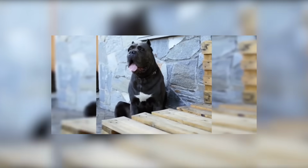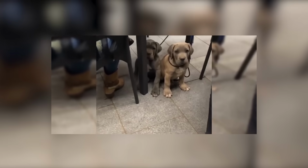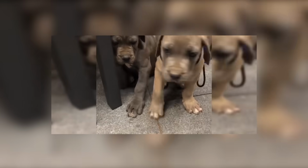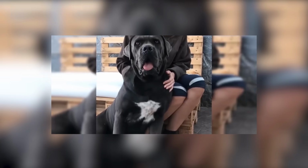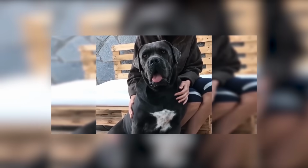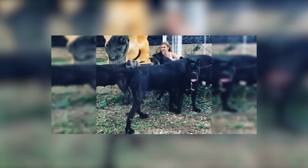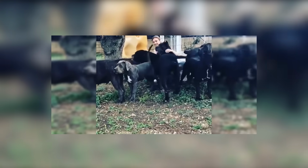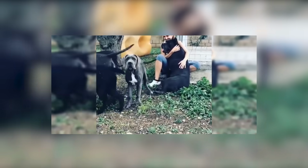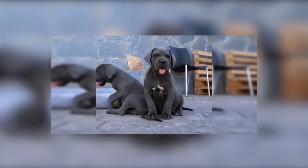Another thing to bear in mind is that a Cane Corso must be taught that being left on their own is not a problem, and the best way of doing this is to start leaving them on their own for short periods of time. If a dog stresses out and becomes destructive around the home, they're not ready to be left, which means starting all over again and leaving them for a few minutes before returning, all the while remaining very calm, and gradually building up the time over a few days. It must be said that some Cane Corsos never accept being on their own, which is why they are better suited to people who work from home or in households where one person stays at home when everyone else is out.